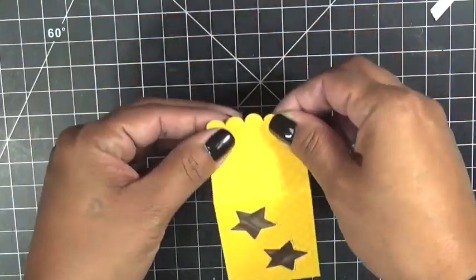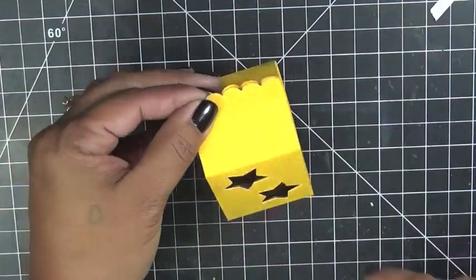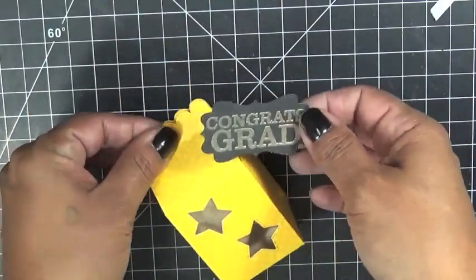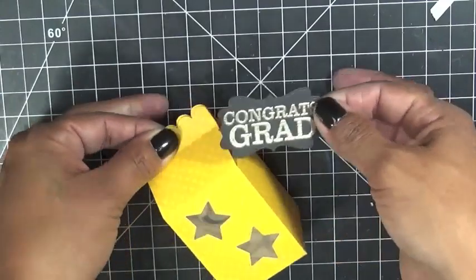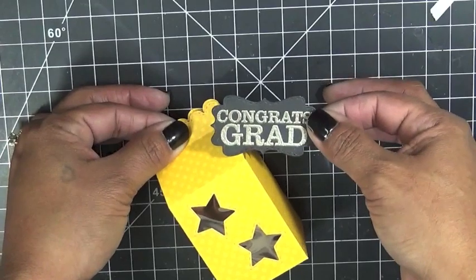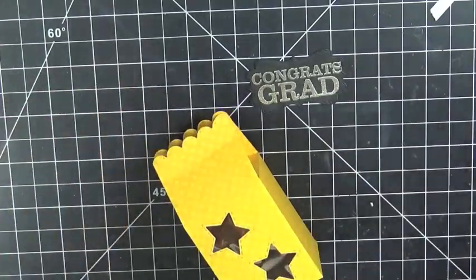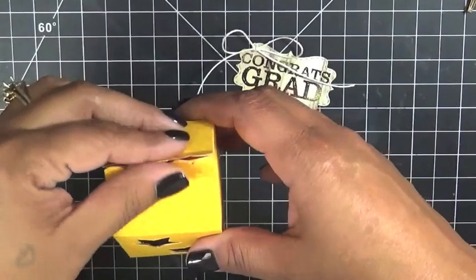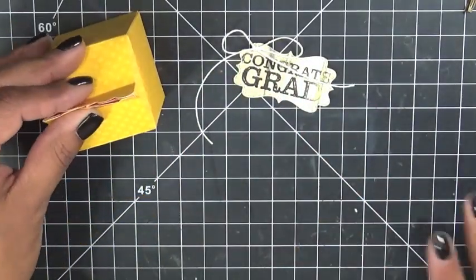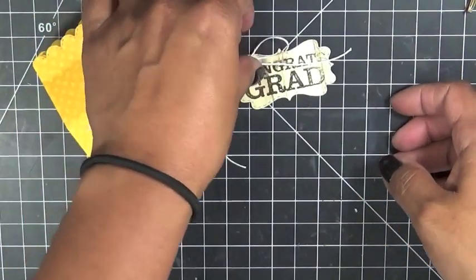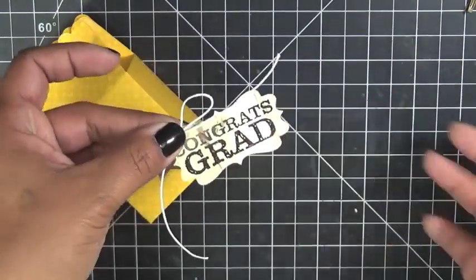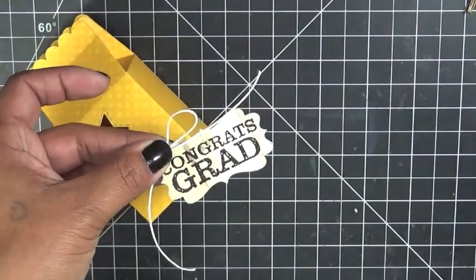Okay, so being that I can't close it because I have to put something special in here for the graduate for tomorrow, I'm just going to basically show you what the tag is going to look like. Now I'm thinking I don't like the tag anymore because it's kind of, actually I don't like it, so hold on one second. Okay, so I actually broke down and used, tried to use the foil with my sentiment and it didn't come out like super 100% perfect.